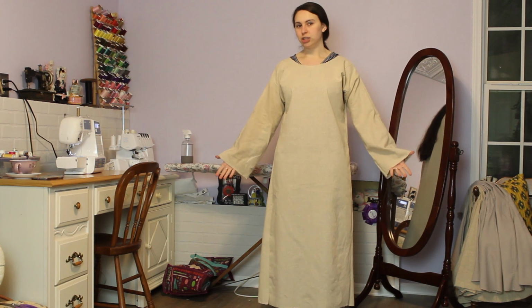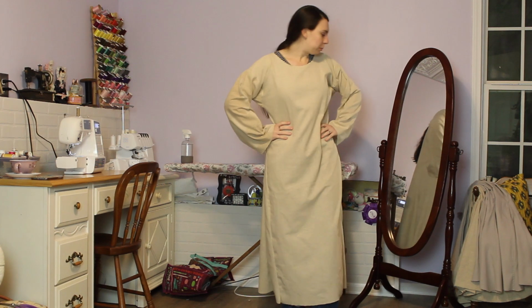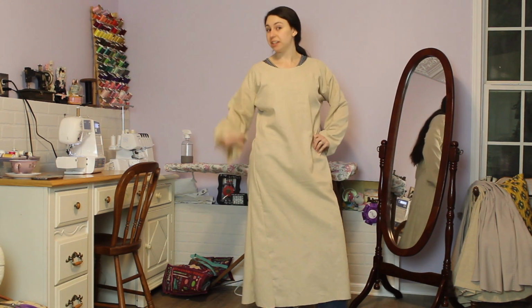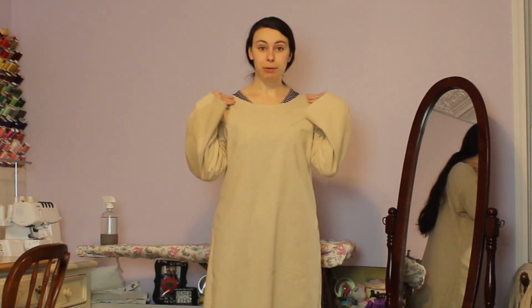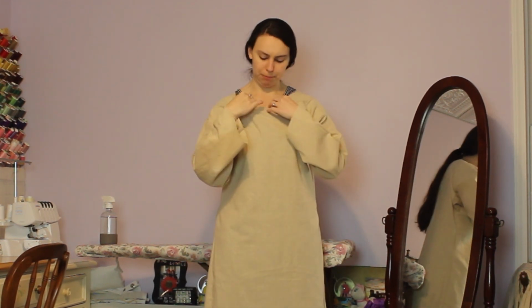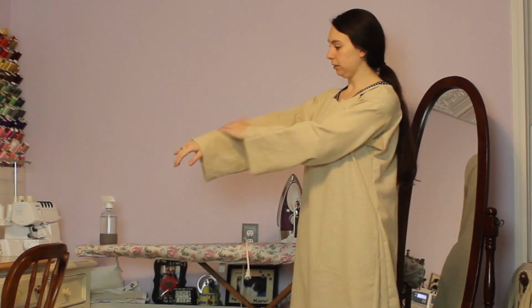I feel a little bit like the shepherd from your church's Christmas pageant in this. But I also, it's a potato sack, but I make the potato sack look good. Don't you agree, Lucky? I'm happy with the neckline. I think the neckline is good. Circular, a little out, but not too much. I can play with it a little bit as I hem it. The sleeves are a fairly good length considering that I still need to hem them.